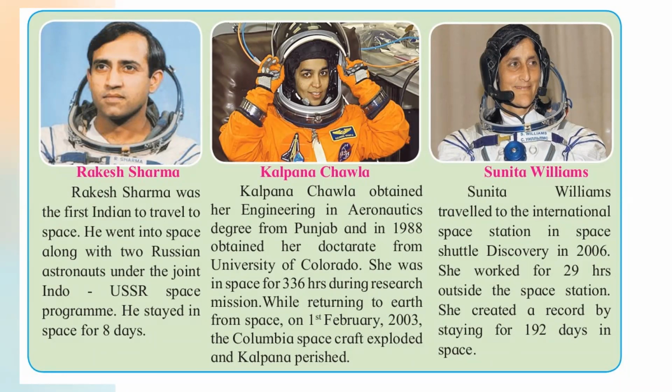Now see, the first astronaut was Rakesh Sharma. We all know the photo of this first astronaut, he is Rakesh Sharma. He was the first Indian to travel to space. Rakesh Sharma was the first Indian who traveled into space. He went into space along with a Russian astronaut under the joint Indo-USSR space program.